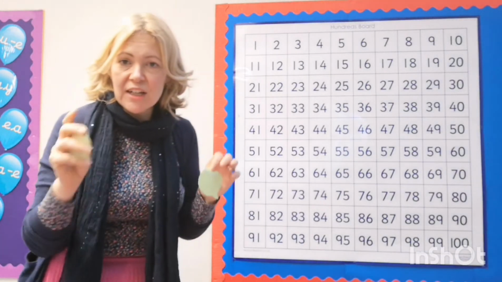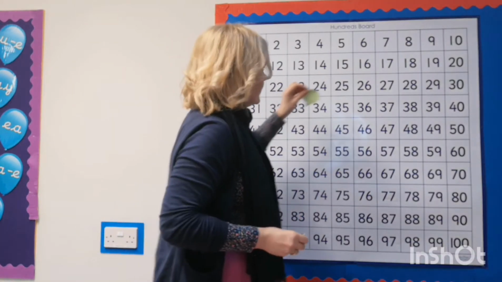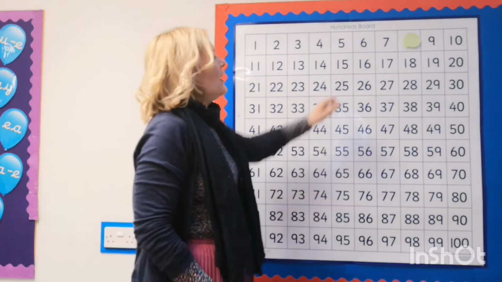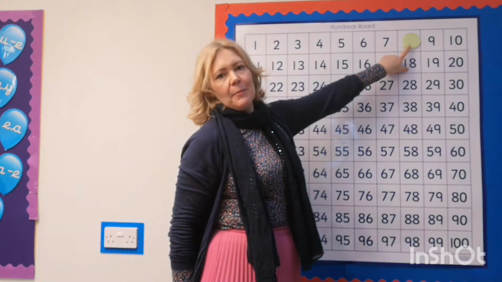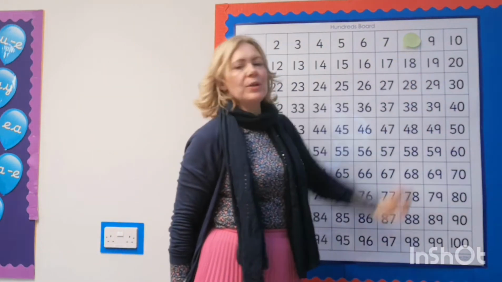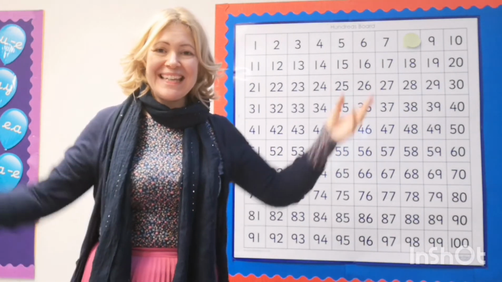Close your eyes again, close them. I am going to stick it now on this one. Open your eyes again. I have covered up this number here. Have a look either side to help you. And then I want you to try and tell your adult at home how you knew. So if you can put it into words to explain how you knew, that's even better than just knowing, okay?